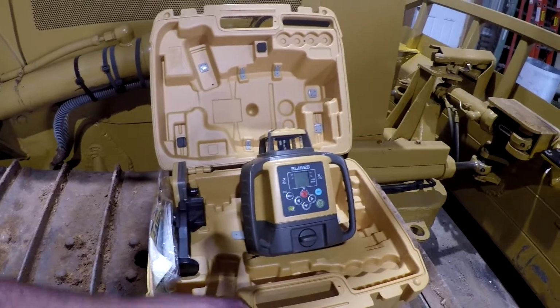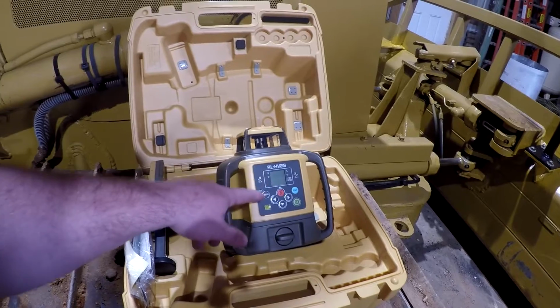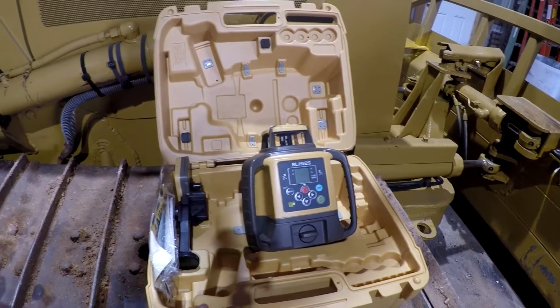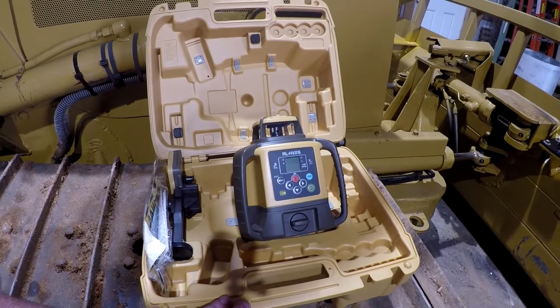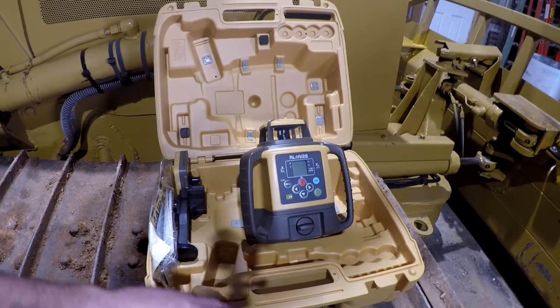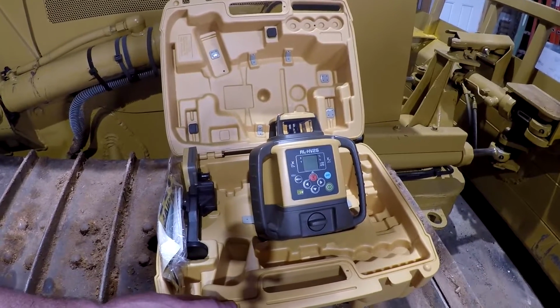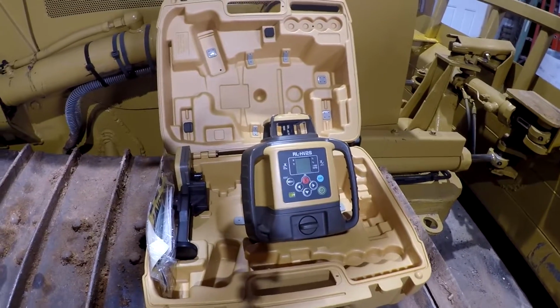If it's a 1% slope, all I got to do is turn it on, go to 1% slope on whichever axis I need it, and it'll be right. Whereas if I go with the other one, you have to manually walk out there every time and set it up and calculate it manually, and measure with a tape measure and adjust it accordingly, and it's kind of hard to do with one person. This one here you can set up with one person.